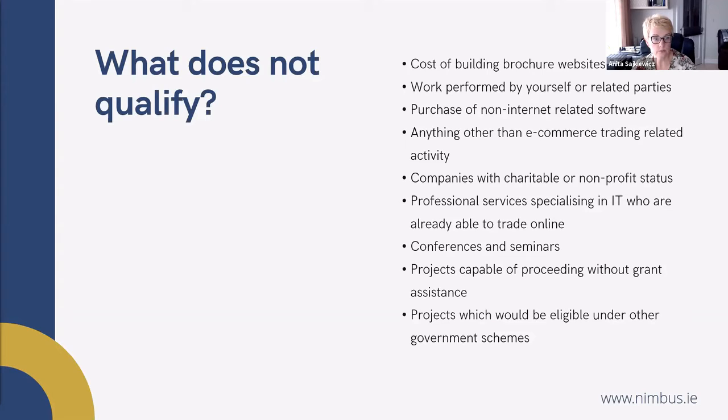Projects which would be eligible under other government schemes. So for instance, if you qualify under another grant for this project. There are Enterprise Ireland grants as well. There are lots of grants available for a bit larger businesses. And if you qualify for any other of them, you will not qualify for this one.